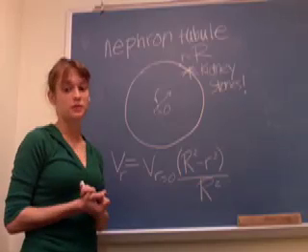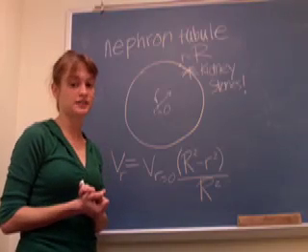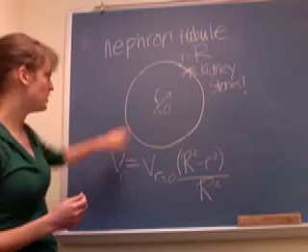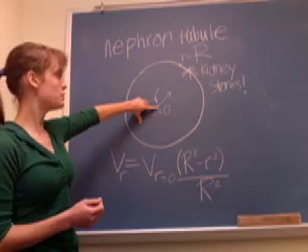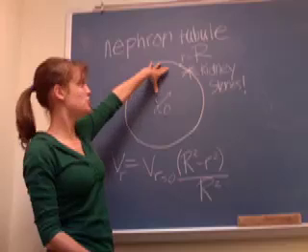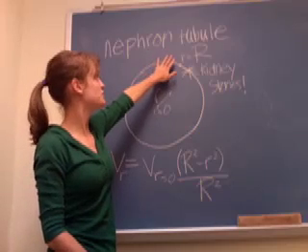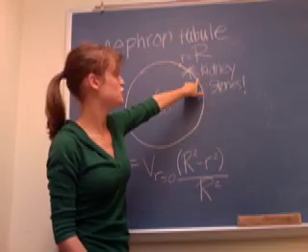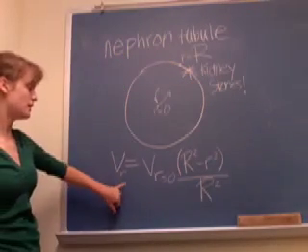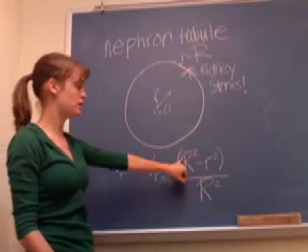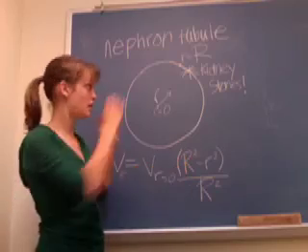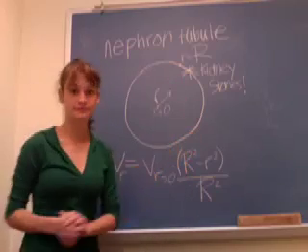So also according to Robertson, fluid velocity is greater at the center of a tube than at the outer radius. So in the nephron tubule, if you define r to be the distance from the center, r equals 0 at the center, r equals capital R, which is the total radius of the tubule at the outer part of the tube, and that is where your kidney stones are going to form. And an exact equation of this is v at r is equal to v at r equals 0 times big R squared minus r squared over big R squared, where big R is the outer radius of the tubule.